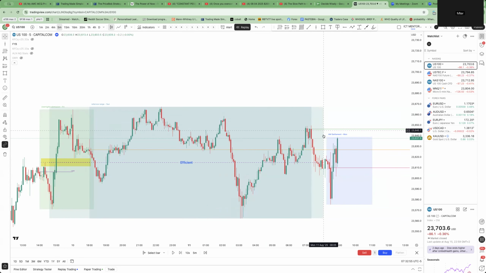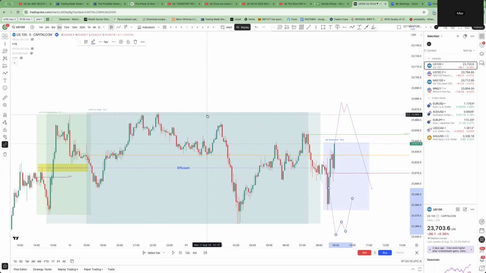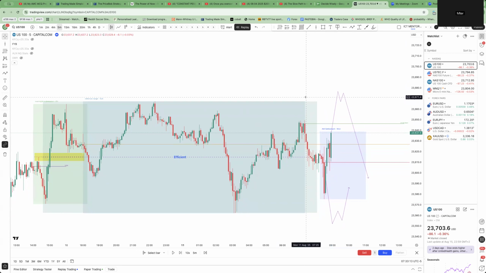I'm thinking, all right, if the range is efficient, and since I was primarily a reversal trader, I want us to take either this side and then I will trade it back into the range, or we take the other side. Either way, I want us to take external liquidity and come back inside. Like I said, I was primarily a reversal trader, so that was my perspective to trading it then.